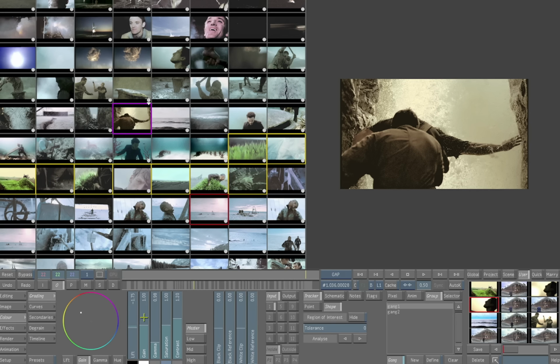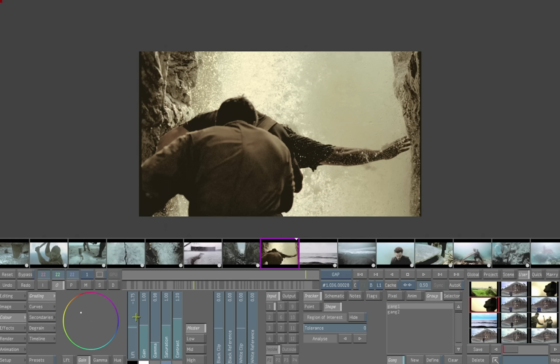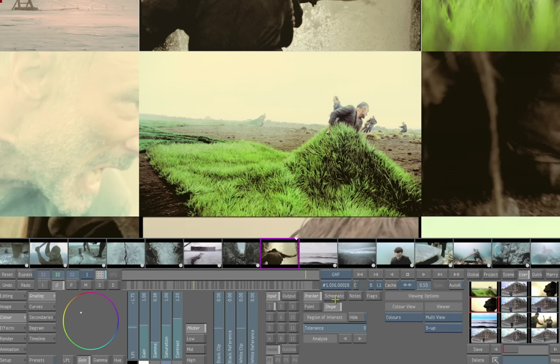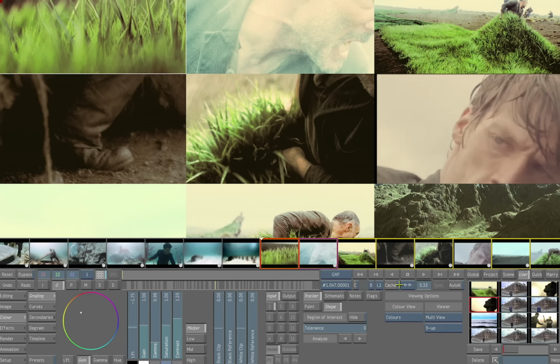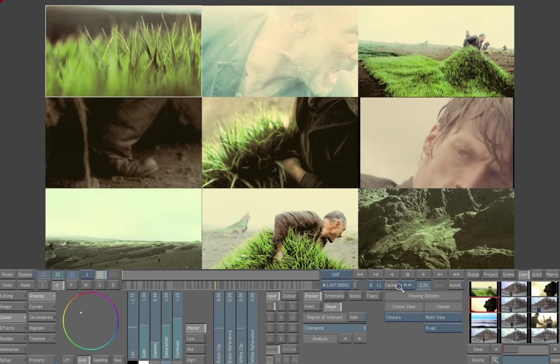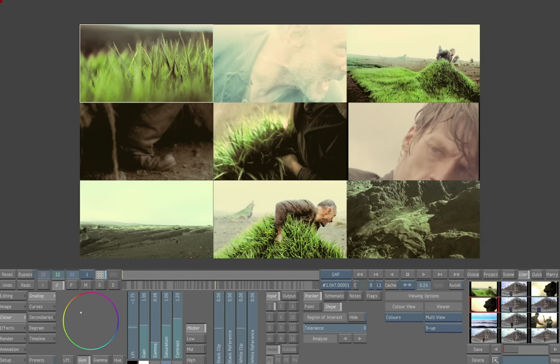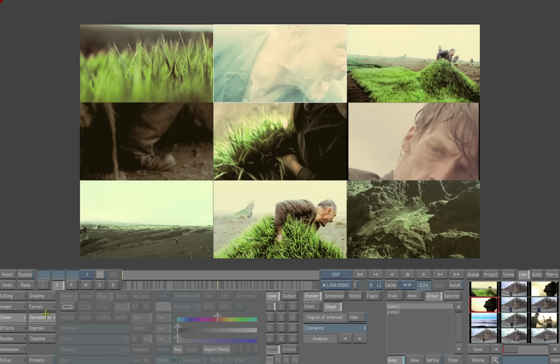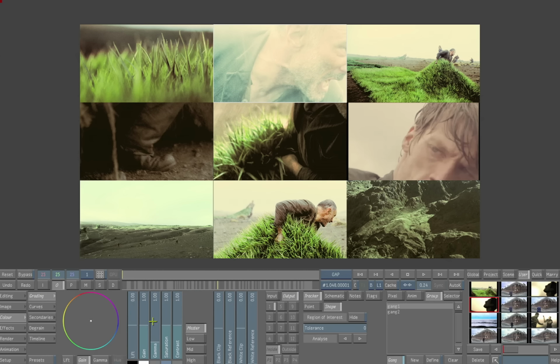So with these selections that we've made, the next thing I want to do is bring up another view, which is the multi-view, right? So this will allow me to actually lay out those particular shots, let's take away the thumbnails for a second, into those groups side by side, and this is again a really big benefit when you're doing your grading. You might want to apply an overall output trim pass, right? So I can start to maybe add some gain, or maybe I want to bring this all a little bit more toward one color or another.